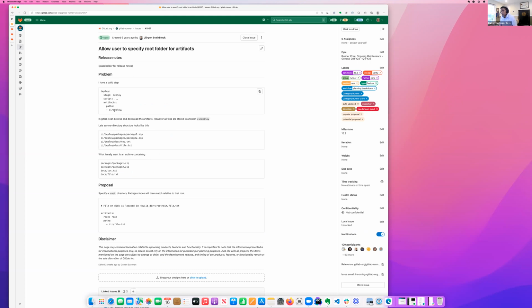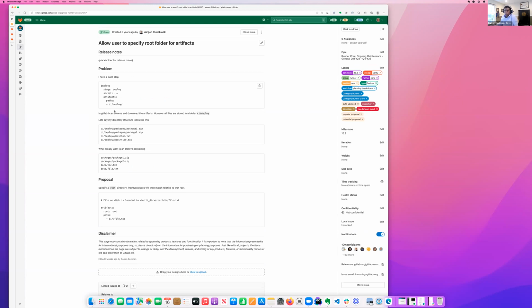And what users want to do is specify specific folder directories in order to create a zip or tar file. And so the proposal at the moment is to allow, during the creation of the artifact process, the user to specify a root directory. And so then with that feature in place, you can zip up a specific path, if you will, in terms of, I want to use this path, I want to include this path and the files on this path, which I've defined as my root in my zip or tar file.